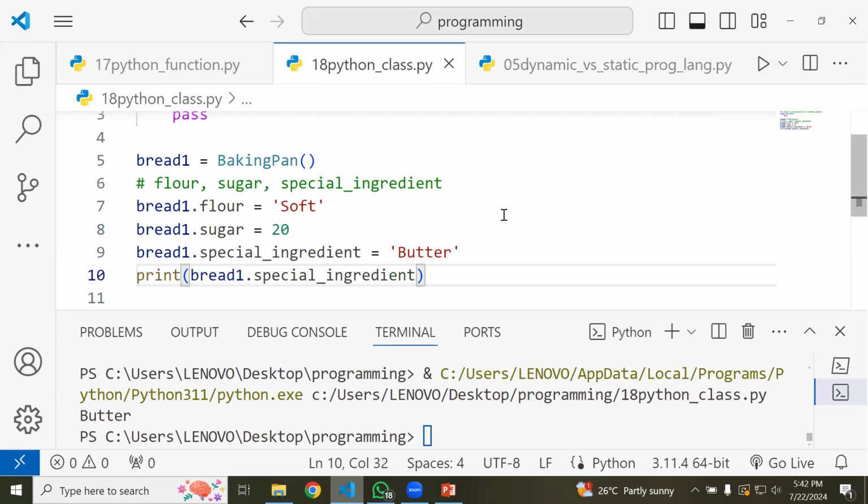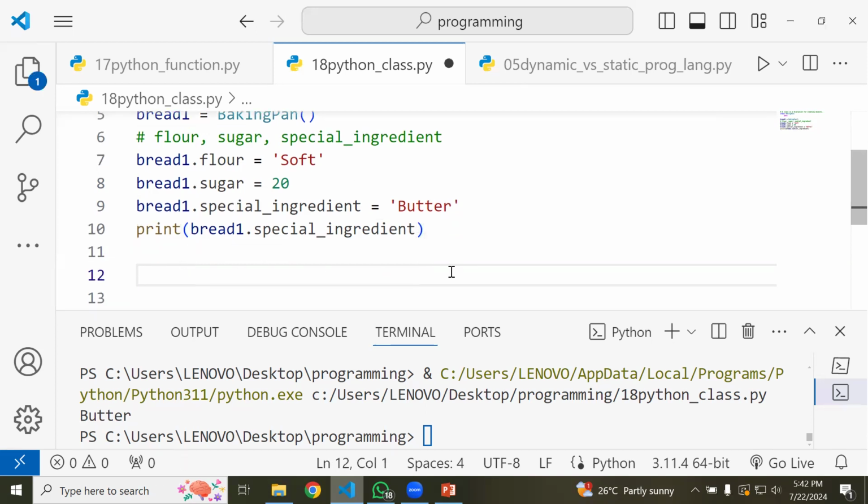So far, nothing has changed, except that we are using object-oriented. So everything is around the object dot something, the object dot something. Even if we are doing calculation, it's going to be the object dot something times the object dot something. That's the whole point about object-oriented programming. The whole programming logic is centered around the object. So this is just bread1.